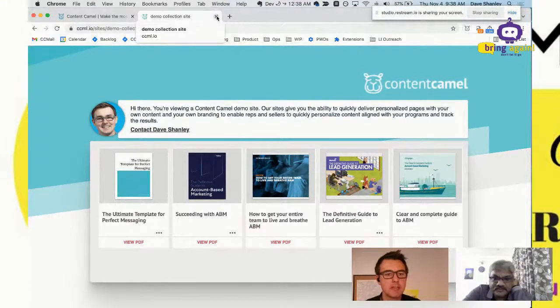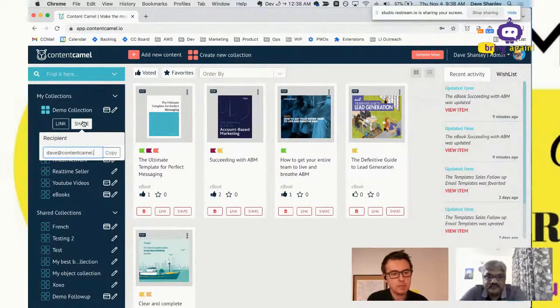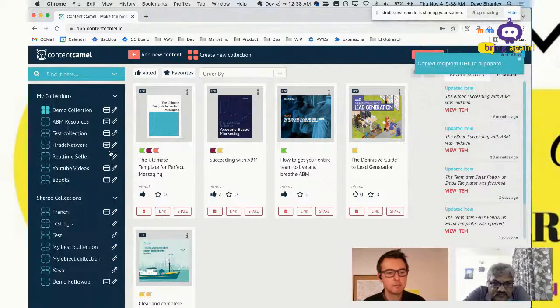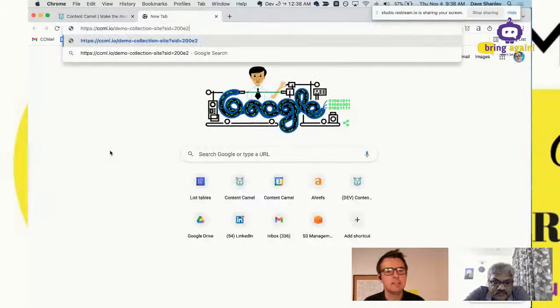But what I can do is, if I share that, and I would recommend popping in emails, because we're going to be adding webhooks so you can integrate it with your CRM. But let's say I personalize that link, that adds an ID that lets us associate who you shared it with, like that email, with any views or any action they take on that site.